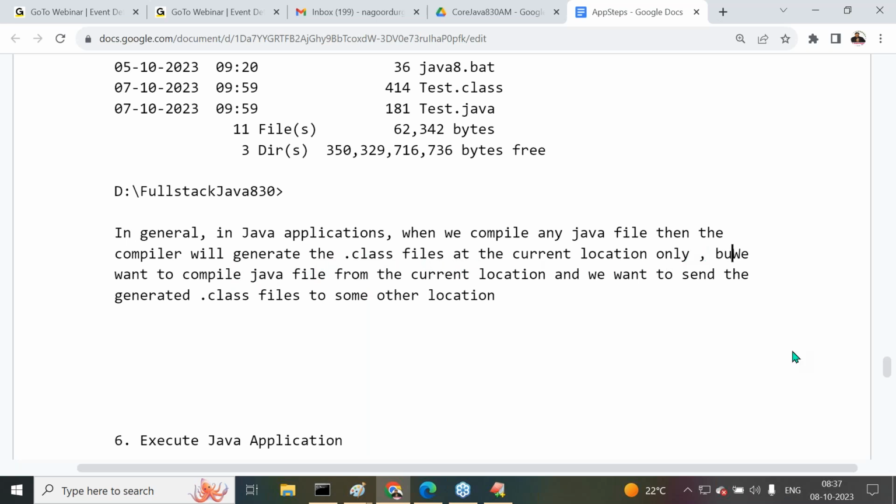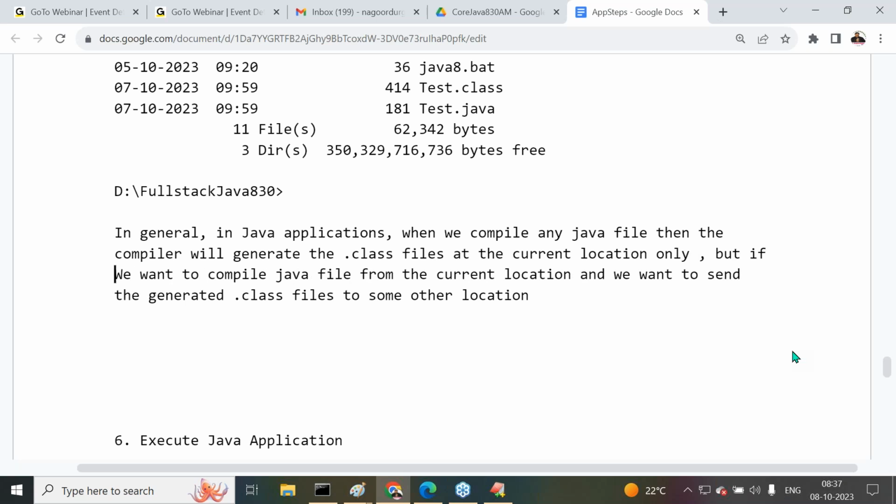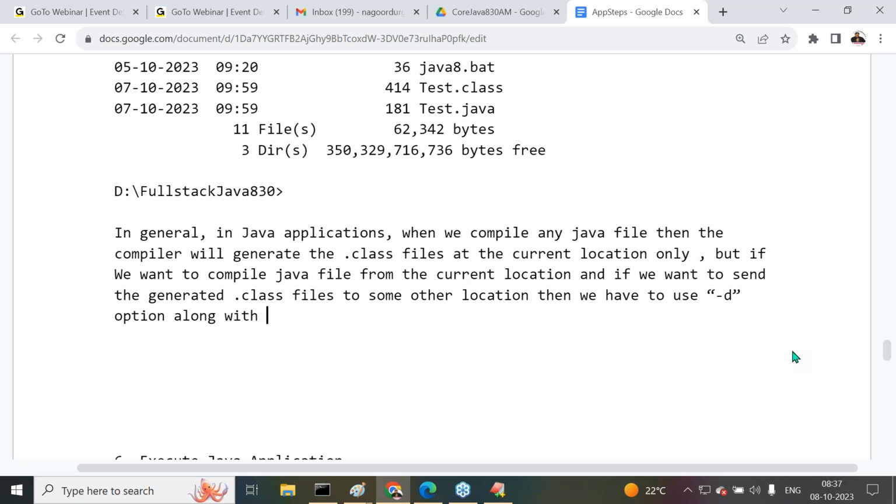Understand my point here? But if we want to compile a Java file from the current location, and send the generated dot class files to some other location, then listen carefully, we have to use the -d option along with the javac command.